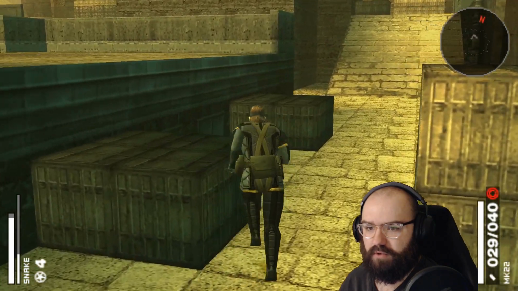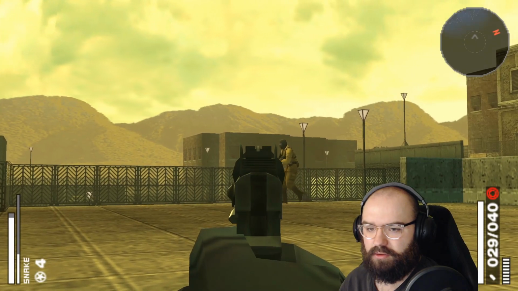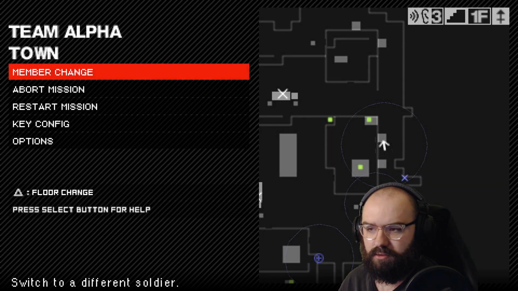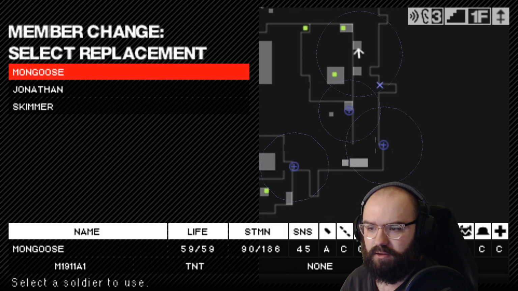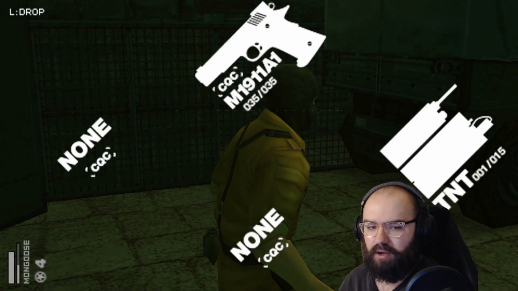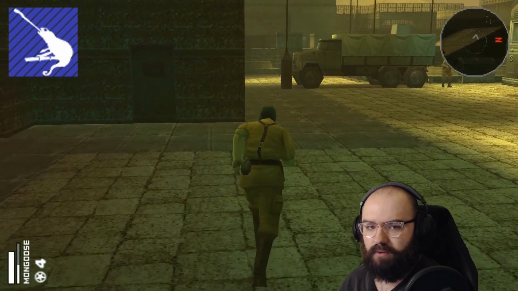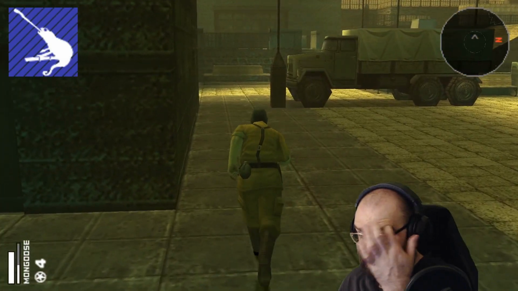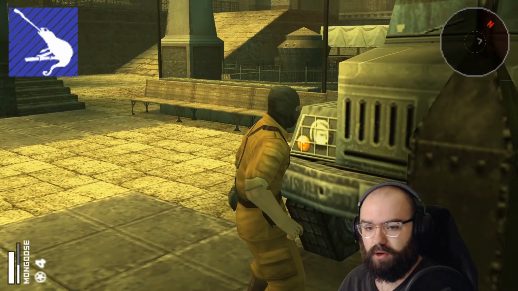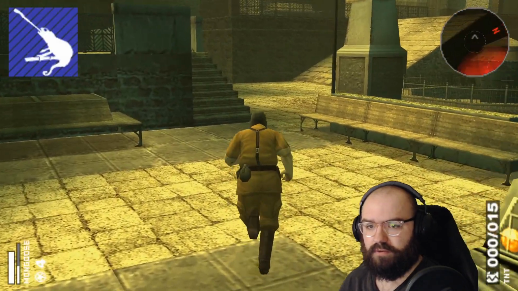So now that I have more of an idea of the lay of the land, I can do a bit of this. Then hide. Get Mongoose out. Mongoose is good to go. Now he has one TNT, so he's the first one to go in. Let's get Mongoose into position. Alright. Gotcha. Chuck it in. Good stuff.